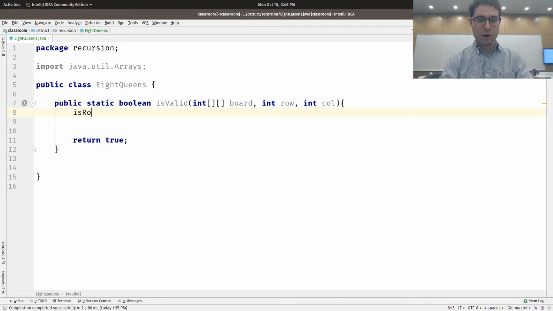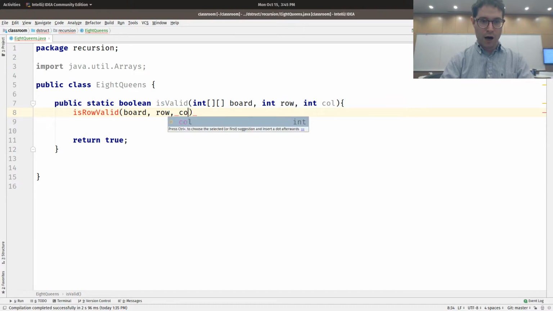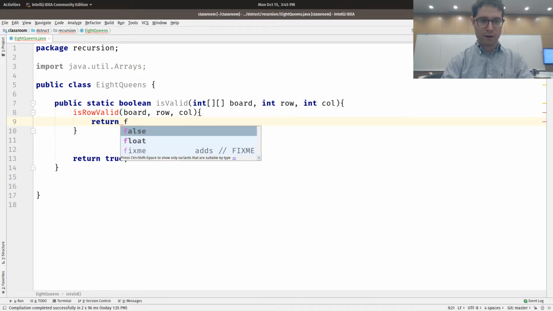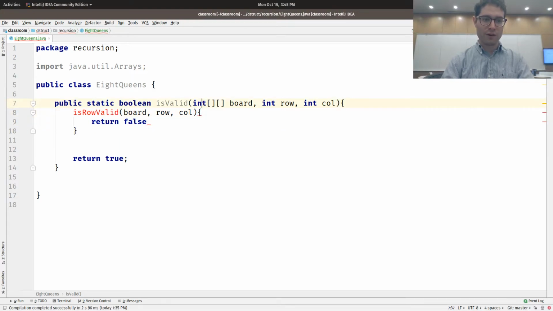Is row valid? Pass in the board, row, col. If it's not valid, return false. I'll throw it into an if statement. So if the row is not valid, I'll return false.